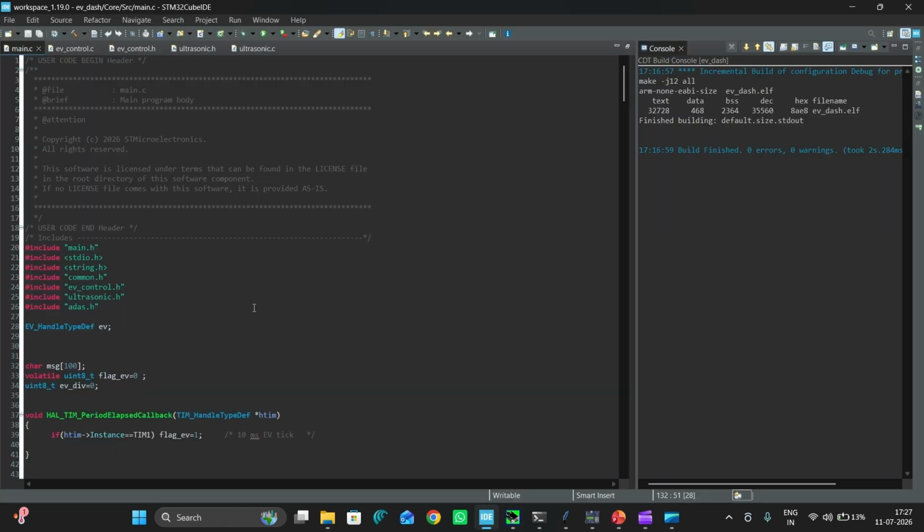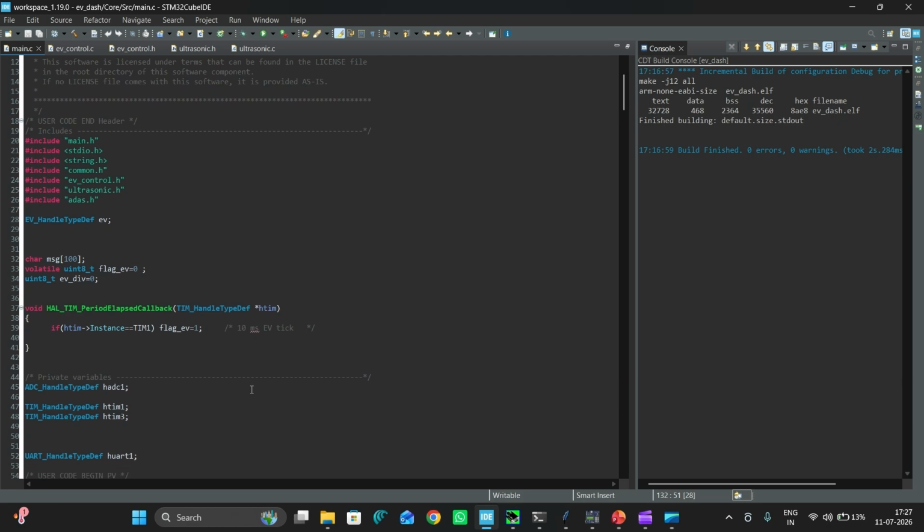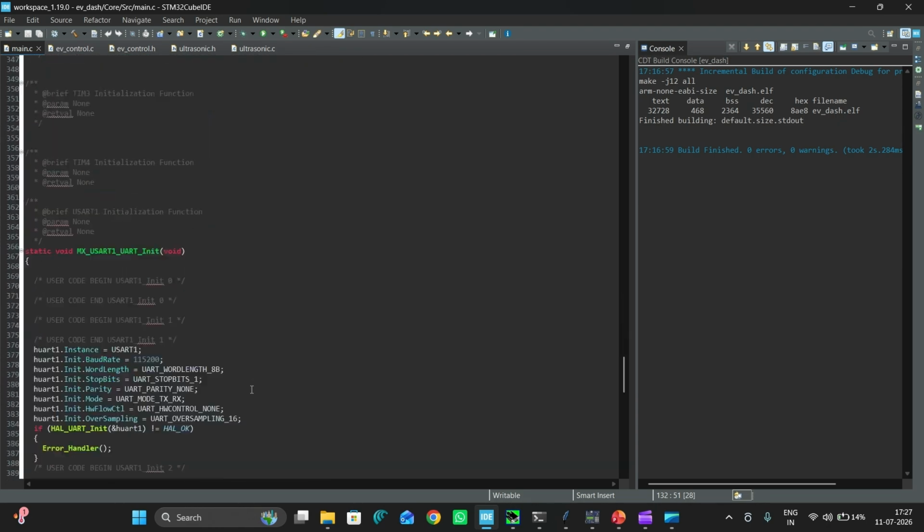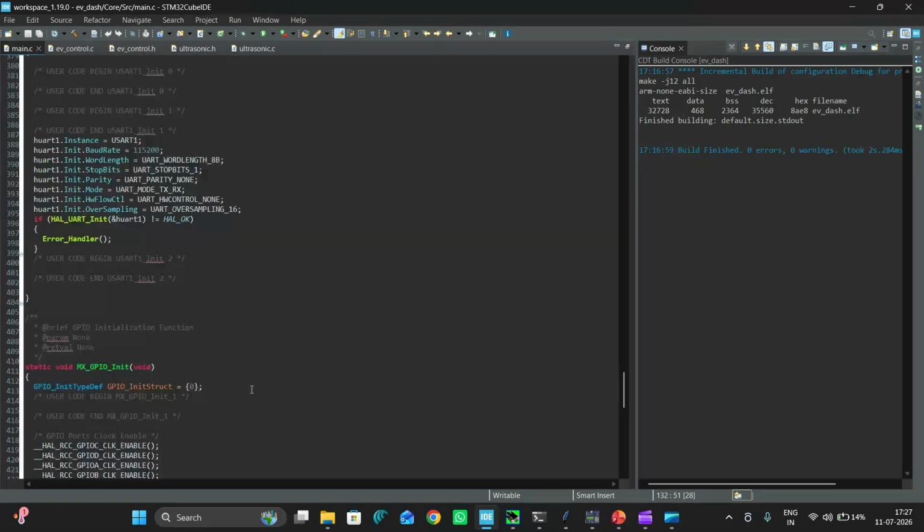This is my STM32CubeIDE project. The firmware is written in Embedded C using STM32 HAL libraries. The project contains separate modules for EV control, ADAS, UART communication, and ultrasonic sensors.